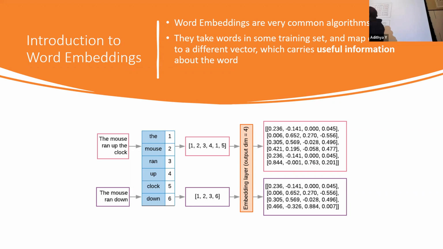Right here, we have an overview of a full pipeline for taking words and turning them into vectors. This first part we already covered: taking all of our words and turning them into numbers based on which word they are. The new part, the embedding part, comes over here. We have this magical embedding layer, which we'll explain in a second, and we have a bunch of output vectors. Now, if you look at this and compare it to this, there's way more data contained in these, just by looking at how many numbers there are. And as we'll see in a second, these actually have a lot more meaning compared to those.